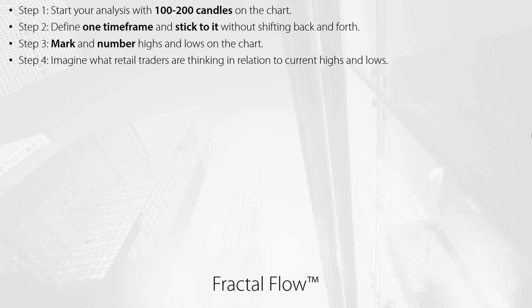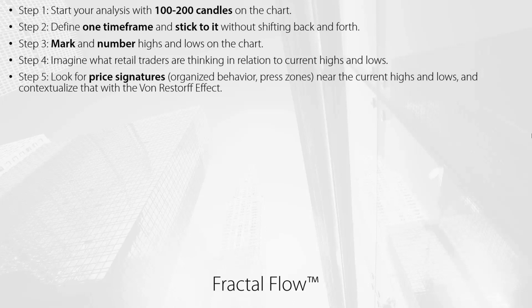Once you have completed step number 4, you can move on to step number 5, which is where the fun really begins. In this step you will be looking for the price signatures that will give you a subjective sense that market makers are indeed trying to motivate retail traders to buy or sell a specific high or low. These price signatures are of course the things you would find under the von Restorff effect. You have to pay attention to subtle things like market makers trying to press price, the sudden increases in volatility and things of that nature.